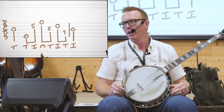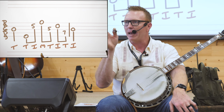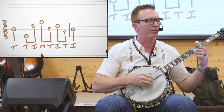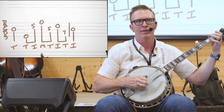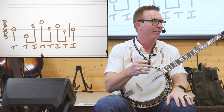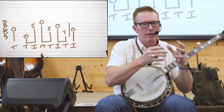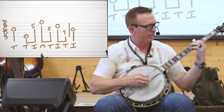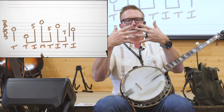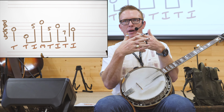Okay? Now, I use this lick all the time, but one of the main places that it goes good is in substitute of this lick. You know that lick, right? That's the lick that when Earl played it on the banjo and Lester at the same time did a G run, those two licks married together, and that created the bluegrass sound. They're made for one another.